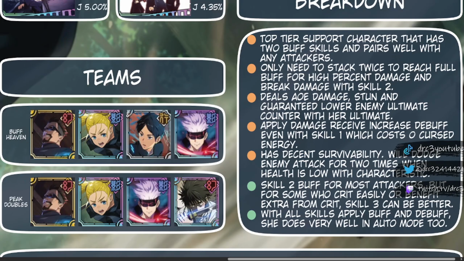And then we have some team recommendations here. So we have buff Heaven, right? Buff character, buff character, buff character, and then Gojo, and it works pretty well. And then we have 2 buff characters here, and then 2 attacker characters, 2 of your strongest attacker characters. So that's the idea. 2 peak characters, peak doubles. So you have your peak Yaga, peak Nishimiya, and then peak Gojo, peak Yuta. 2 very strong attackers, 2 very strong buffers. These teams are actually really good.